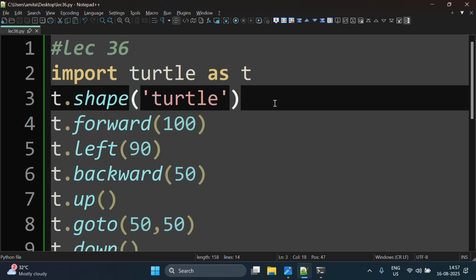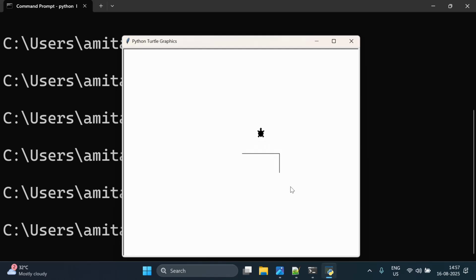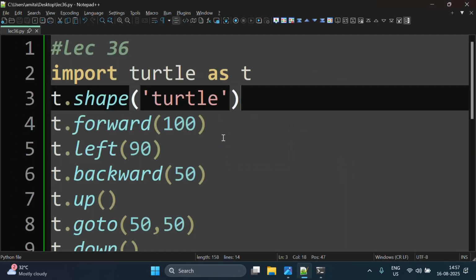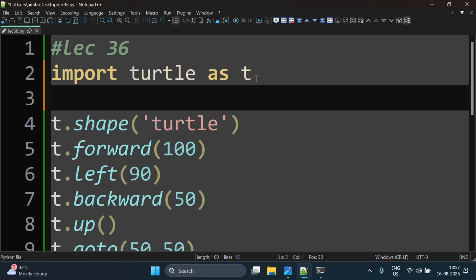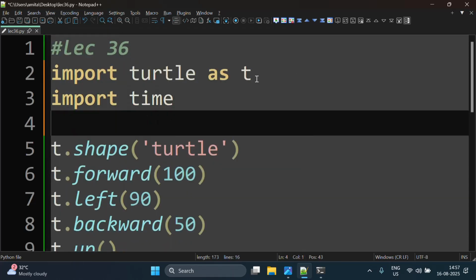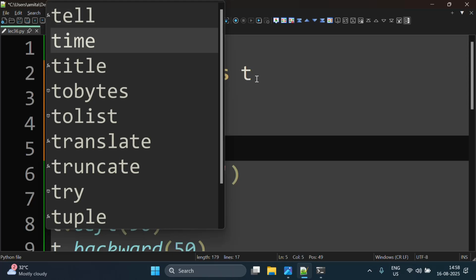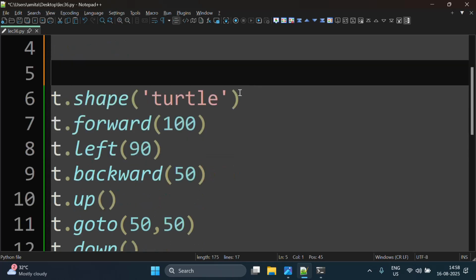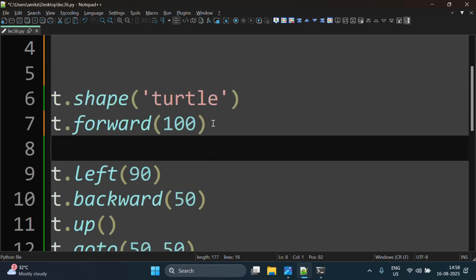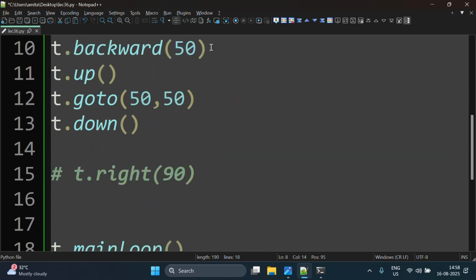And if we wanted to go slowly, because you can see here it's moving so fast, so if we want to see every line step by step, then we can import the time library, and then what we can do is time dot sleep 1, and this we will be pasting after forward and backward.